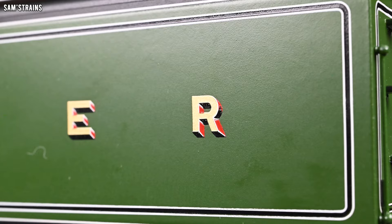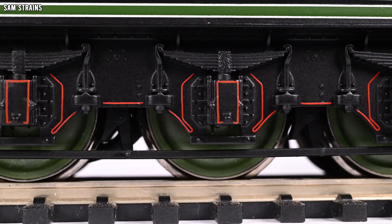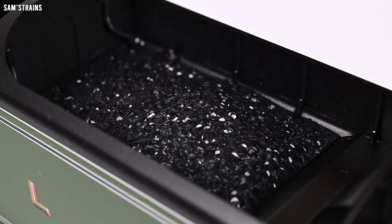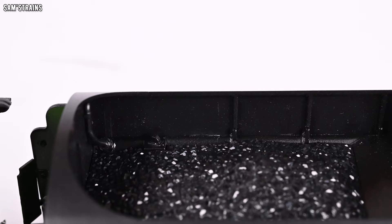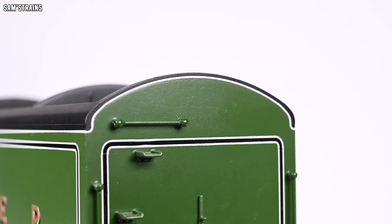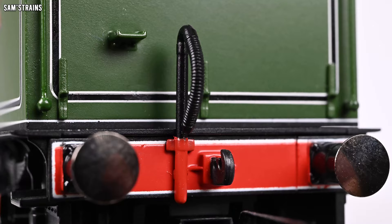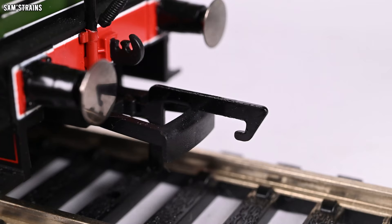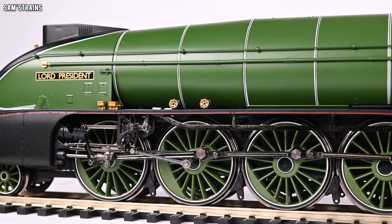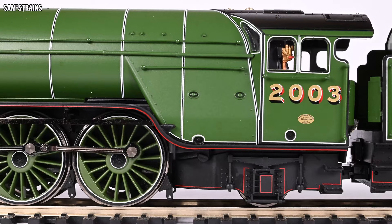Let's take a look at the tender, which has been finished off to the same high standard as the loco. The lettering on the side of the tender is all top notch, as is the lining on both the body and the underframe. That red just looks excellent — a great contrast between that and the green of the wheels. There's quite a low coal load which does seem to be separately fitted, and that reveals some of the ribbing on the inside of the tender. Around the front you've got some separate details and controls, and around the back you've got separately fitted wire handrails, lamp brackets and steps. The buffer beam looks excellent too with its separately fitted vacuum pipe and coupling hook, and the NEM coupling on the back is lightly sprung.